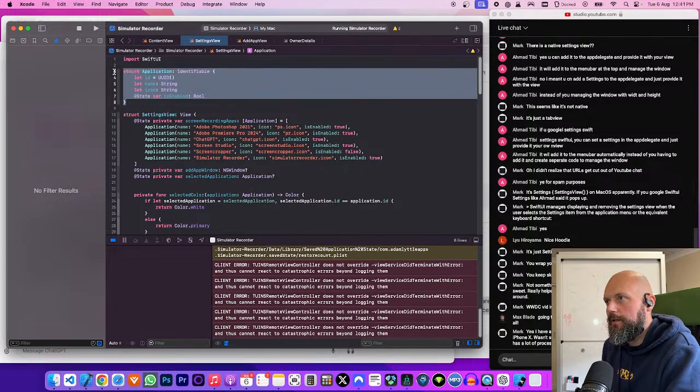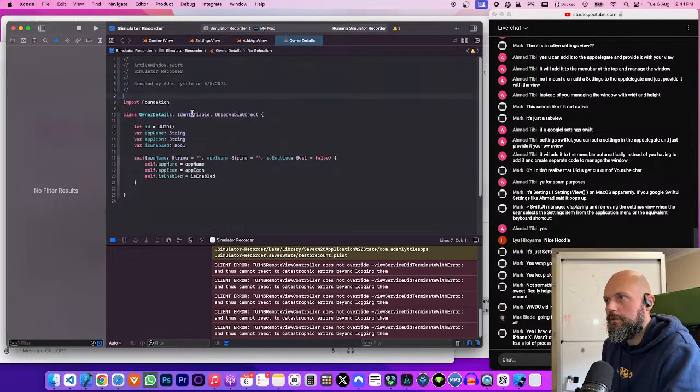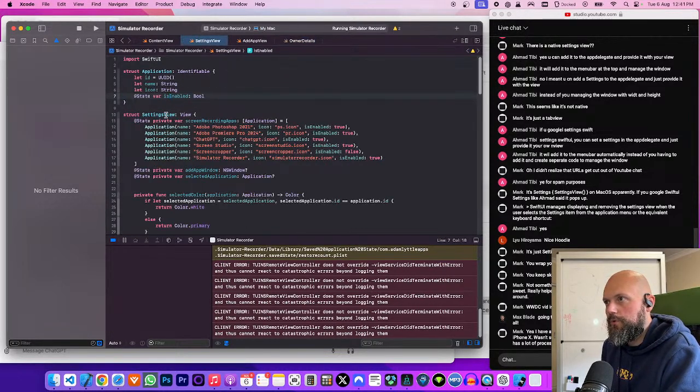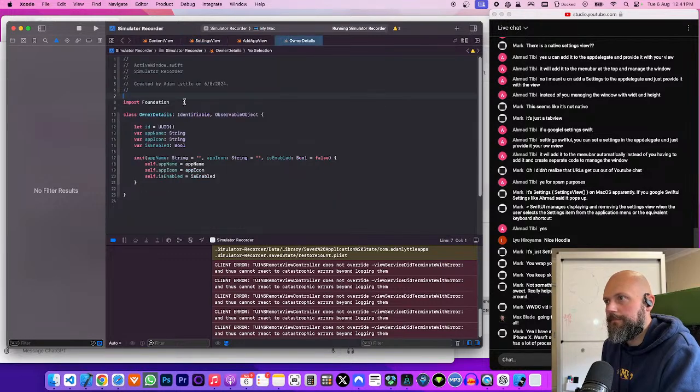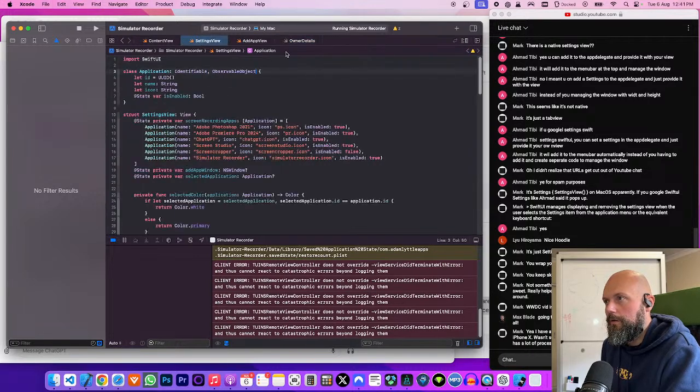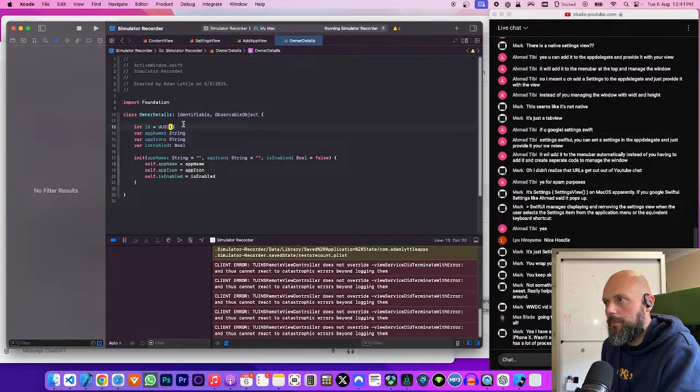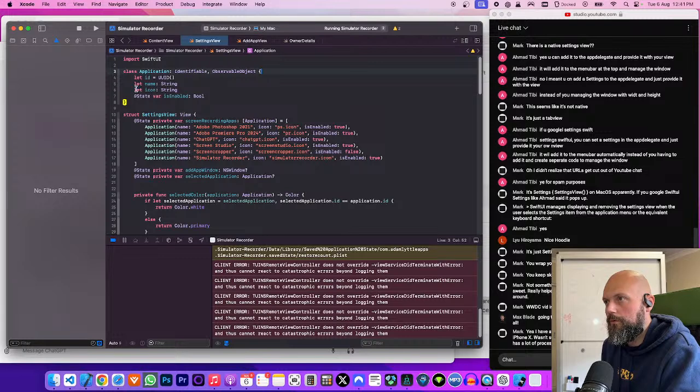ChatGPT's already created a class called application. I'm already just duplicating what that functionality does. So I will just make the application the one that we're running with. Identifiable. It's already identifiable.